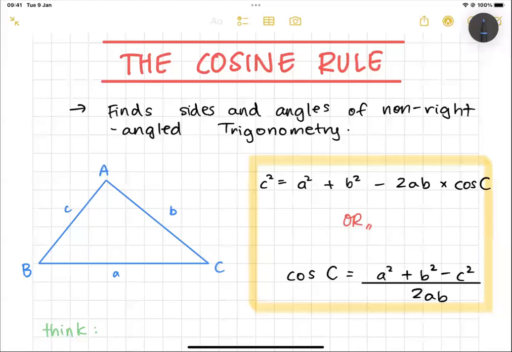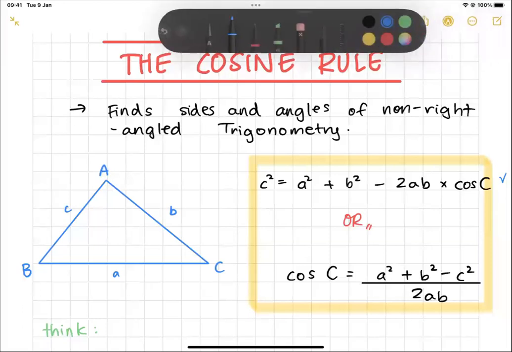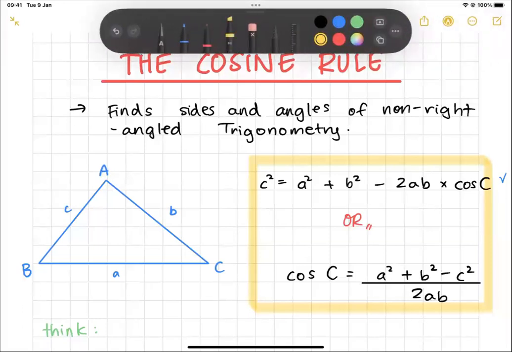Okay, so I've got the first formula here. c squared equals a squared plus b squared minus 2ab times cos C. See how these must correspond to each other. If I need to find the unknown side of a non-right angle triangle, then in my formula, it must have its corresponding angle. If I were to find the angle, you would need to have the corresponding side to it.